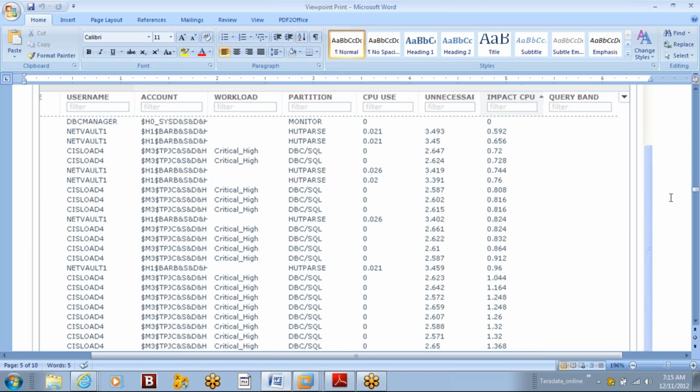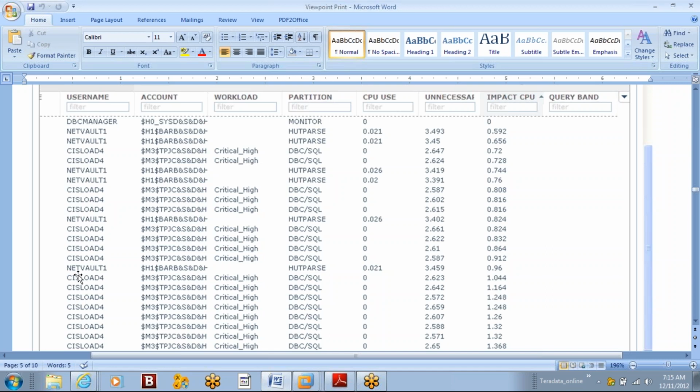Then you can abort it, or inform the users if the performance is not good and it is an ad hoc user. Generally the load IDs and app IDs do not come into monitoring, because they are already tuned and approvals have been given to migrate them to production. So we first see who the user is. If it is an app ID or load ID, we generally don't touch those queries because they are already tuned as much as possible. But in our organization we identify who the ad hoc users are.